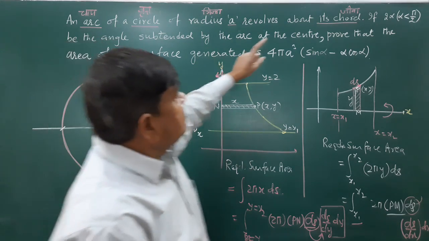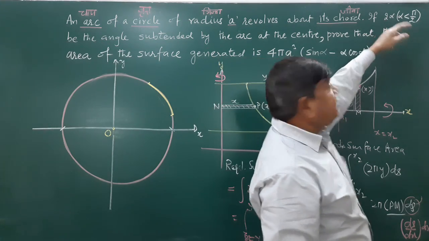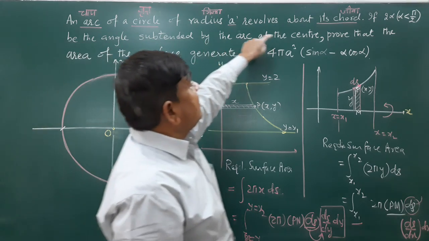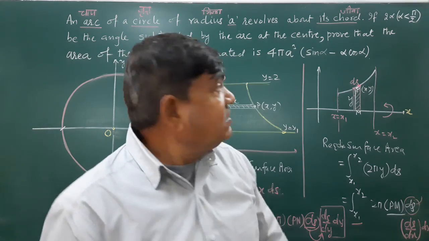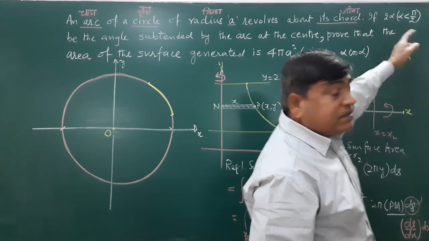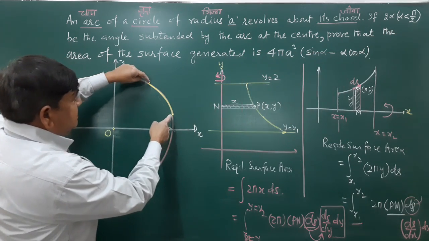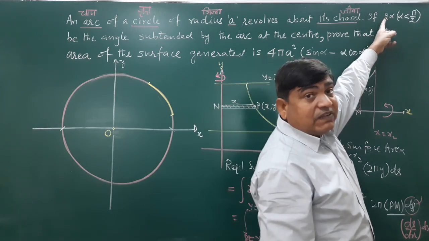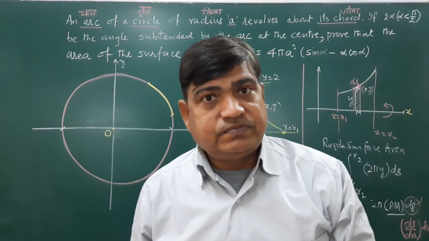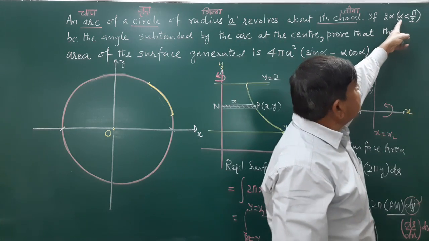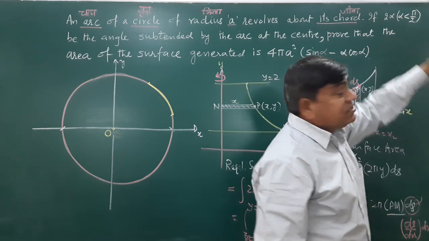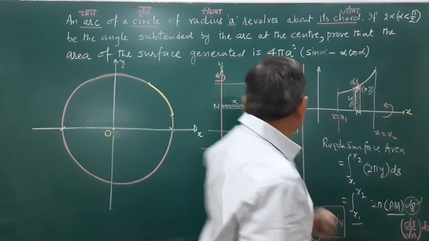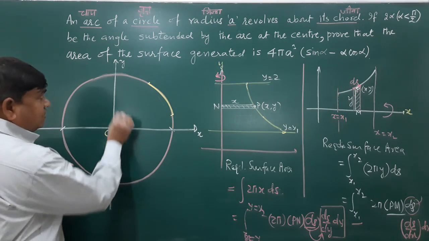So, if 2 alpha be the angle subtended by the arc at the center, 2 alpha जो एंगल है, वो जो ये आर्क है, ये वाले आर्क, वो सेंटर पे एंगल बना रही है. कितना? 2 alpha, and alpha is less than pi by 2. If suppose this condition is not given, by the way, suppose I consider 2 alpha is pi, then it will be the complete angle, that is this complete one.